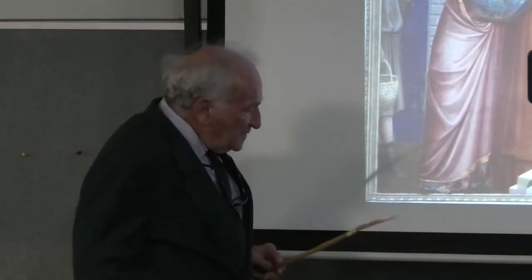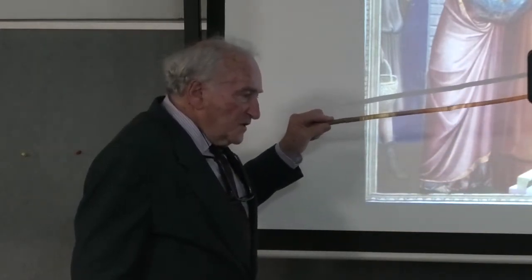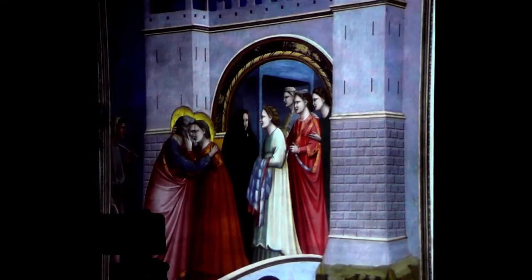And now we come to the last scene in this first row of six scenes on the top of the three layers on the south wall. They were both told in their separate secret messages that they should go to Jerusalem. She will be waiting for you, the angel tells Joachim, waiting for you at the Golden Gate. They're not going to be shy about kissing one another heavily in public, are they? Here they are. The two people, if you start to look at this, you see they've almost become one. Even their halo is one and a half.